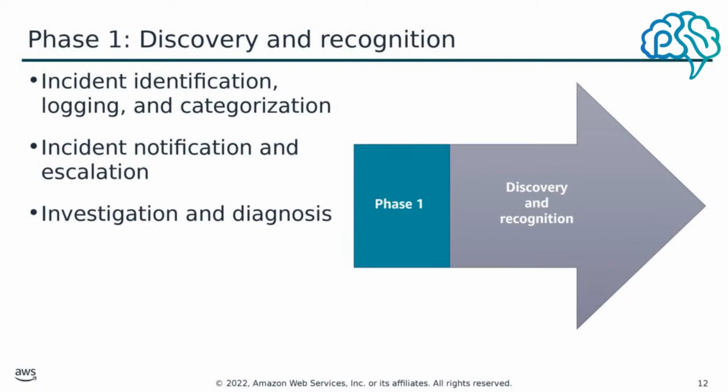If you look at the investigation and diagnostics associated with this, you would also need to figure out strategies to resolve any threats. And AWS offers a range of services and products that help companies discover and identify events that could lead to or already become an incident. So, really, that's phase one.